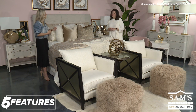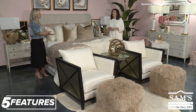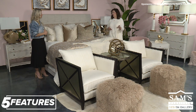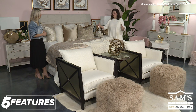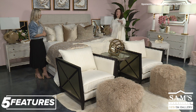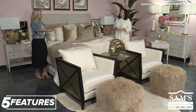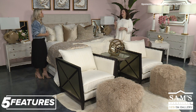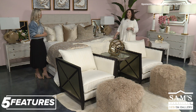Most bedrooms have carpet — that's a very traditional way to build a house. So we've got the hide here, but you wouldn't necessarily put a rug under the bed. However, I don't mind putting a rug on top of carpet — it balances the space, similar to how we put rugs on carpet in living rooms; it really centers the space. If you have a seating area, bring in some type of rug to finish it off. When you do want a large rug, you don't put it all the way to the wall. Typically it goes about a quarter of the way underneath the bed and the rest is at the end — and you'll usually use about an eight by ten sized rug for a king size bed.